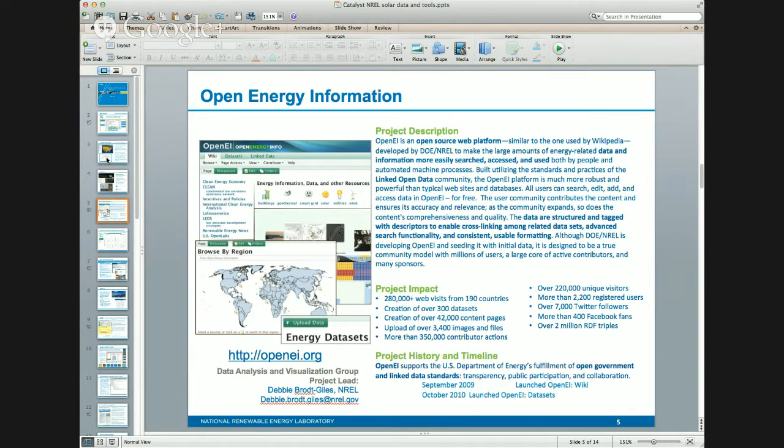Open Energy Information. Just like OpenCarta was our platform for GIS applications, Open Energy Information is a platform for open data. And so this is another great place to start if you're trying to find different data sets or what's available, in some cases throughout the globe, in terms of solar data and solar information.